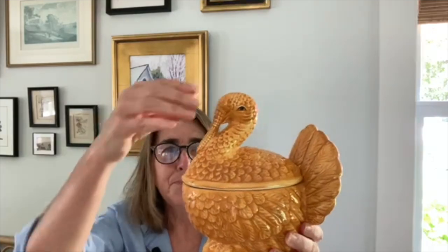And I just like, it's very simple, very sweet. It's not big, it's maybe 6 inches across. And with that came the turkey. And the same thing, it has the lid, and it also says microwave and dishwasher safe. So clearly it's okay to put food in them. They're not old. I'm sure these were relatively new. But I don't have a whole lot of Thanksgiving decor. And I really liked the gourd, the white pumpkin or gourd.